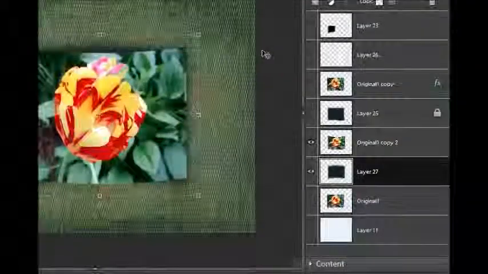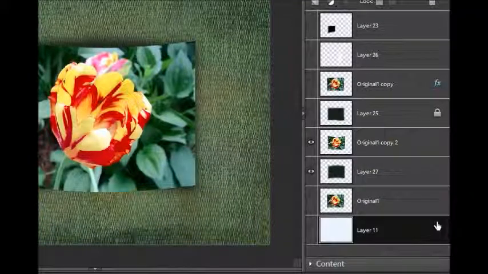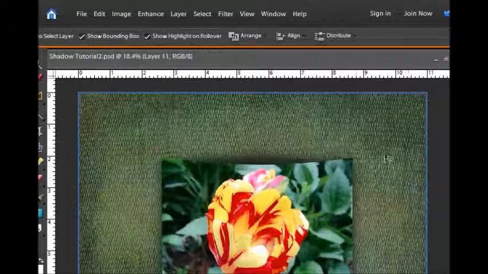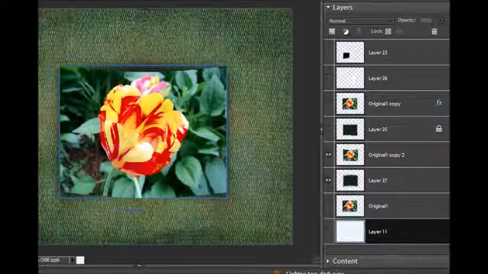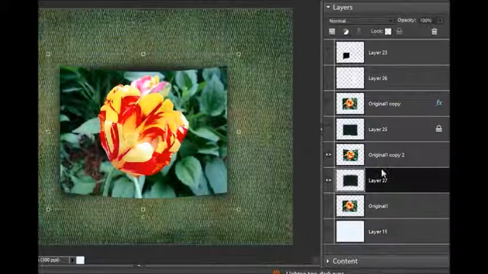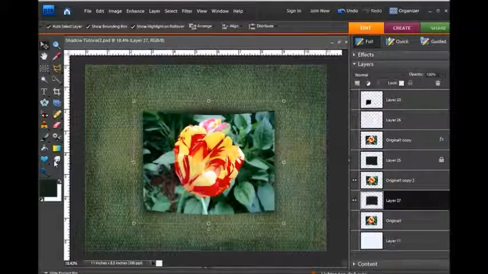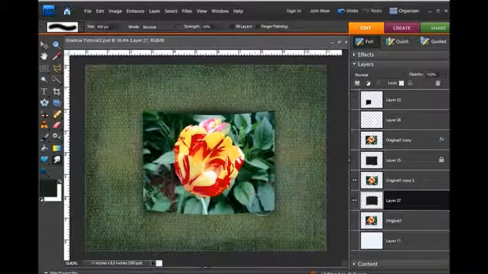I'm going to zoom out a little bit because it makes it more evident, and how quickly and easily that was. This is now bent up just on this edge here, and these two corners are bent up. If I don't want these corners to be bent up like that, I can go in here to my Smudge Tool and just kind of push them back in.